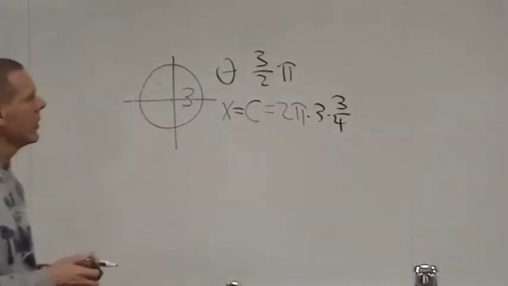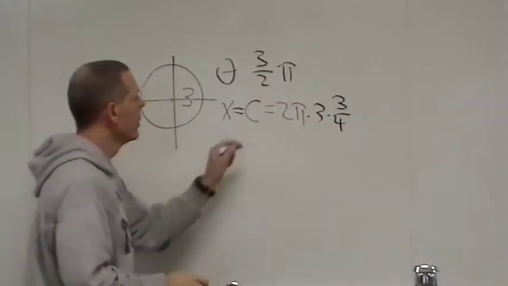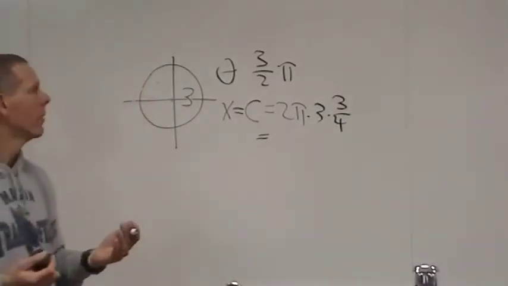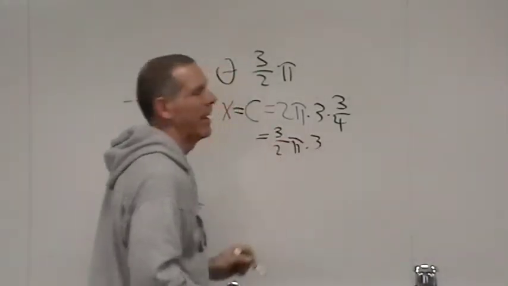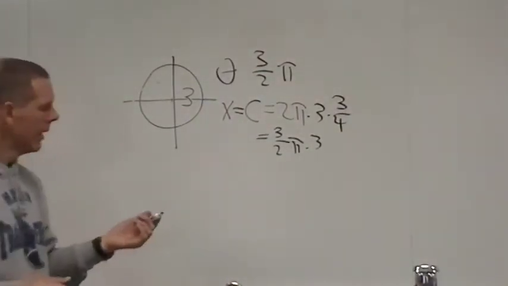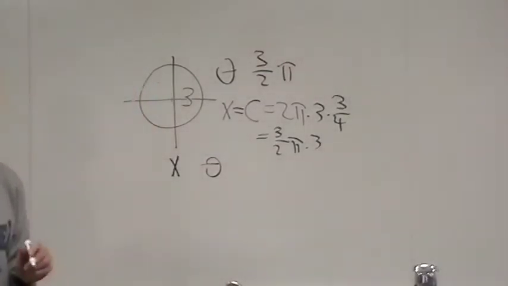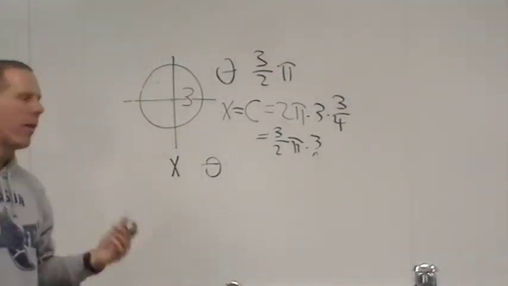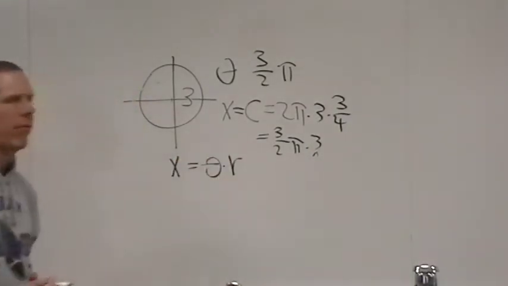Well, if you do a little bit of simplification, you're going to find out that the 2 pi times 3/4 is 3 pi over 2, so that this circumference, or how far you walked, it's not a circumference anymore because we didn't go all the way around, but the distance you walked is nothing more than 3 pi over 2 times 3. What we're going to recognize at some point, and we've done through 3 examples now, if you look at the angle and how far you have walked, they're always off by a factor of exactly the radius of the circle. And so we have an equation that says this is not this, but in fact is off exactly by a factor of r.